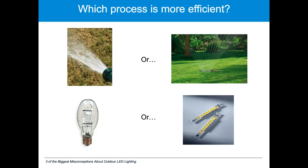All my engineering colleagues are going to kill me because I'm going to say don't sprinkle the light, don't do the water hose thing with the bulbs. Essentially what we had with HID and high-pressure sodium is an omnidirectional lamp, and we used funhouse mirrors and optical acrobatics to get the light where it needed to be. Now that we have teeny tiny point sources, we are able to direct the light where it's needed as opposed to doing the optical acrobatics.